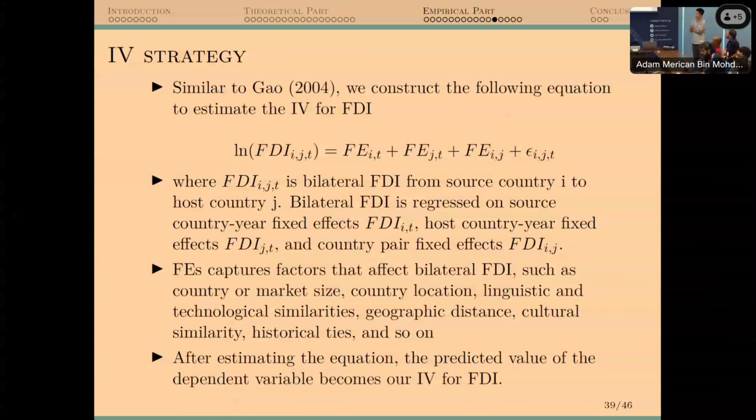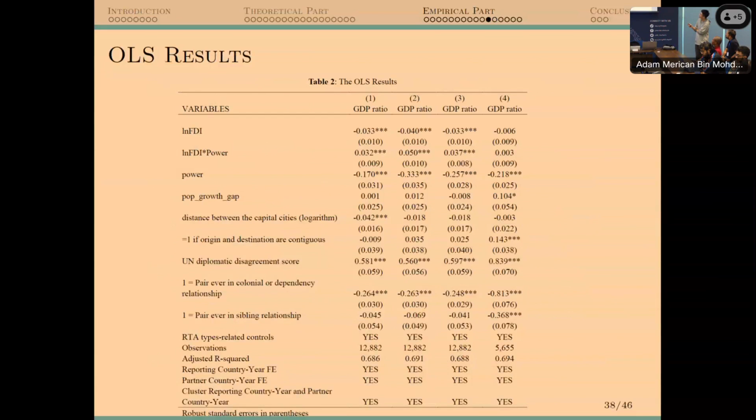If you just go back one second, how should I interpret power? Power is like the gap. No, I'm asking about the coefficient on it. It suggests that when the North has power, it drastically reduces the GDP gap between the two countries. Yes, by a factor of five. So why is that? What should be the relation between power and GDP ratios of countries? That's what I'm trying to ask. You mean the magnitude of this coefficient is high? Very high and negative, which seems to suggest that if the US has great power over Kenya, Kenya is going to very quickly catch up with the United States.